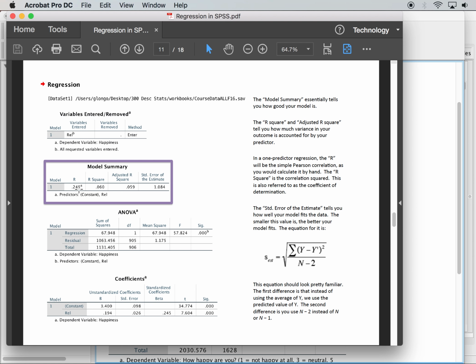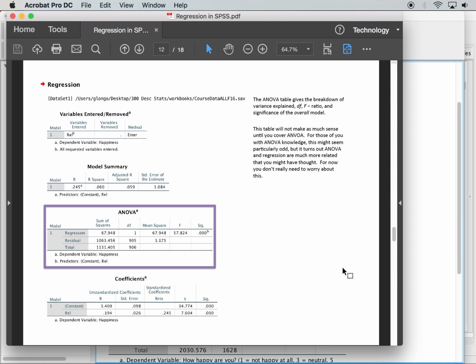Both the R and R squared can tell you how much variance is explained. Adjusted R square, we don't really need to worry about too much. Standard error of the estimate, I talk about that here. You're not going to need to know that for our class, but this gives you a little bit better understanding of what it is if you do want to reference it later.